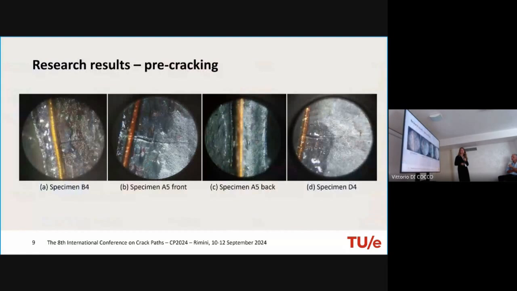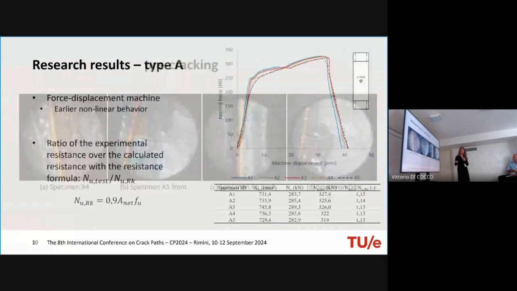The broken wire electronic binary sensor method proved to work very well with very small cracks when they are initiated. The cracks are very small, so we could only visualize them with the microscope, and some of them we showed on this slide. The wire has a diameter of 0.1 millimeters, so there are very small cracks below 1 millimeter.